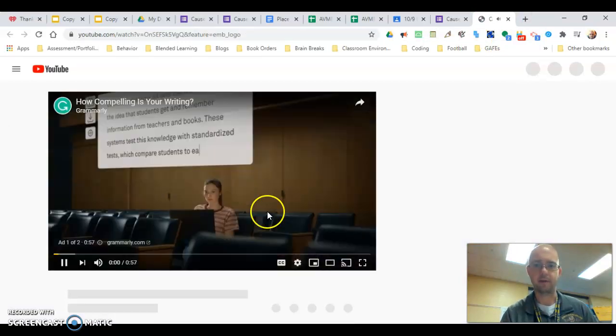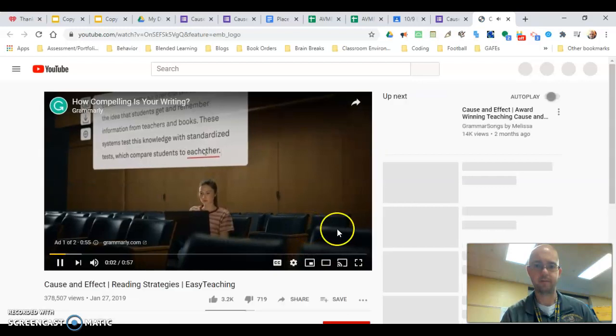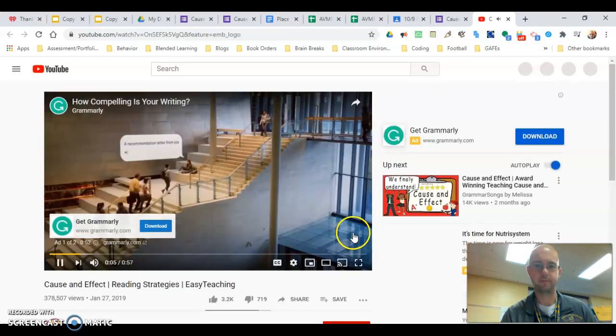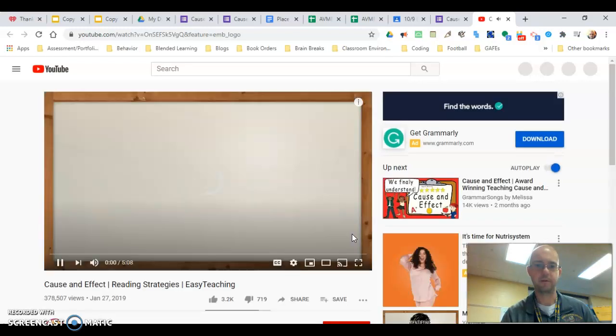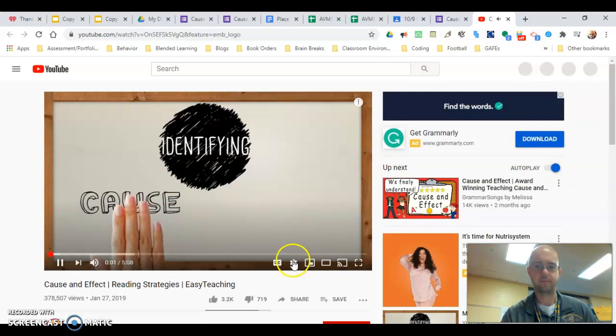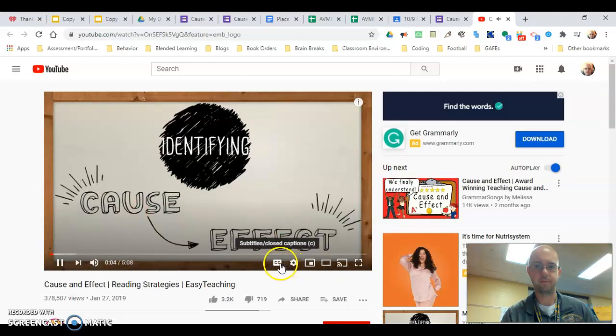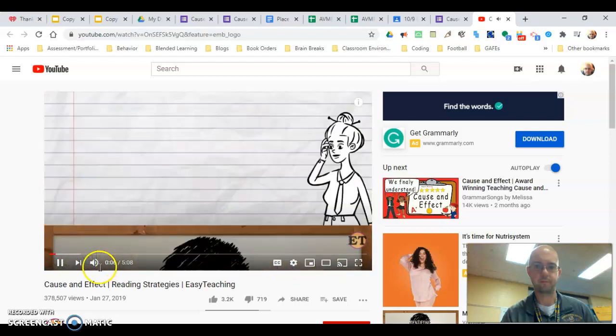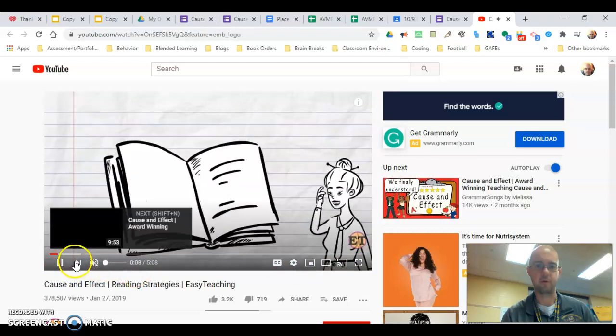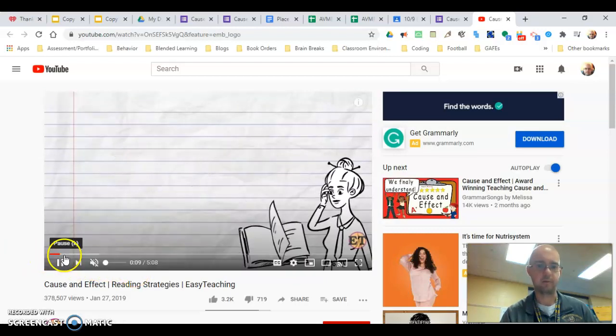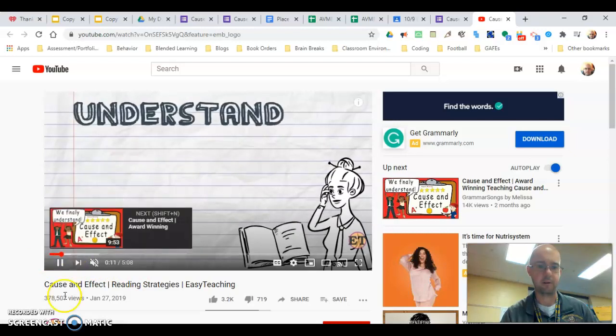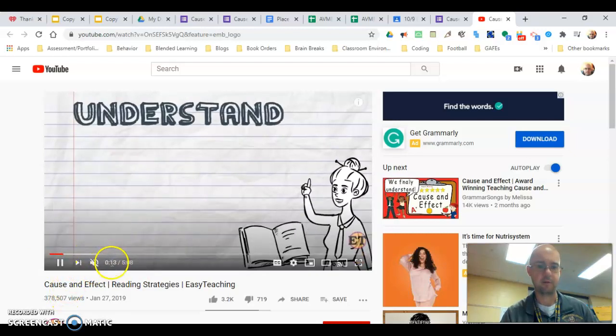So we're going to skip our ad here. I'm muting it so you can hear me. What you'll notice is right here, when you go right there, it gives you the seconds.